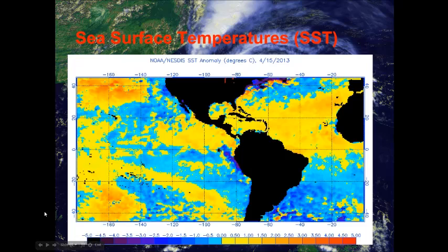Here are sea surface temperatures, or SSTs. I believe these are one of the most important factors in a hurricane season. SSTs determine the amount of warm waters that a hurricane can feed on, and more often than not we have hurricane seasons with an abundance of SST that hurricanes have been taking advantage of. The main development region, or MDR, is about average to above average. The majority of the Caribbean is about average to above average. The majority of the Gulf of Mexico, with the exception of the northern Gulf Coast, has been relatively above average. Those cool pockets in the Gulf of Mexico are because of the brutal winter we've been seeing — the winter that just won't stop — with storm after storm affecting the Gulf Coast and the rest of the Atlantic.